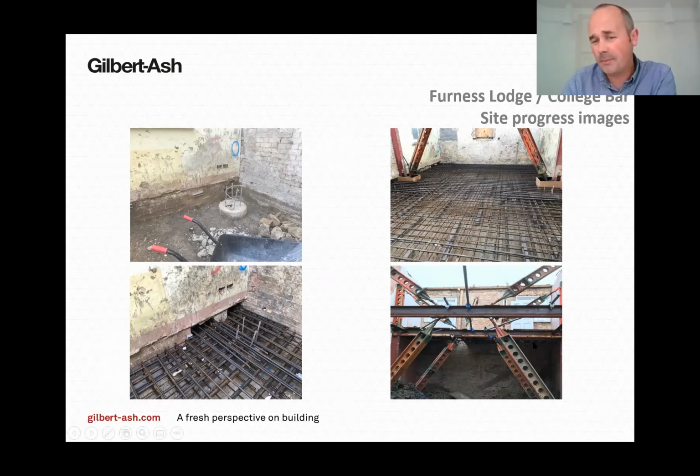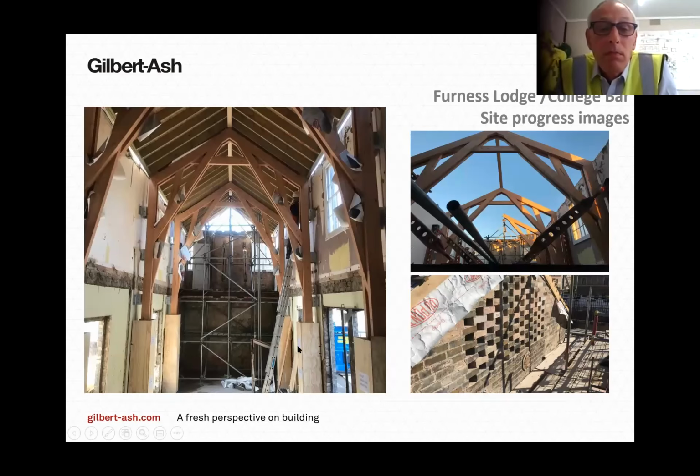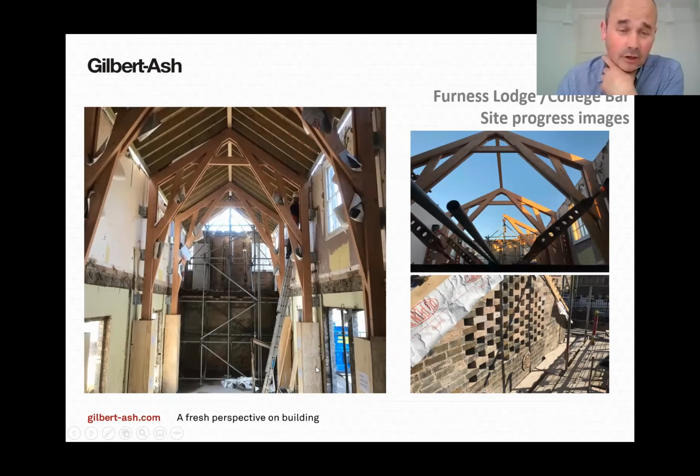Going on through, there were some temporary works involved, supporting the walls until the glulam was in place and fixed back. So on the next slide here, you can see in all its glory that the glulam structure is now in. The trusses have been installed. They've been fixed back to the masonry wall with stainless steel brackets, and that in turn then allowed us to strip out the temporary works and put the roof on.